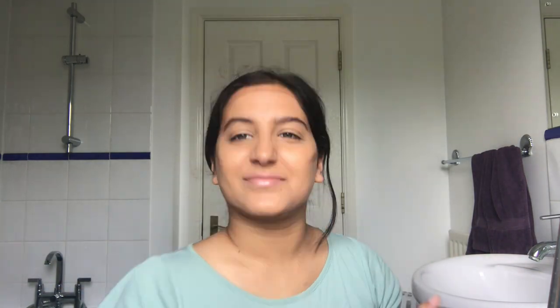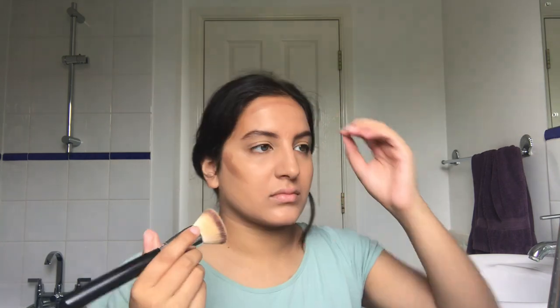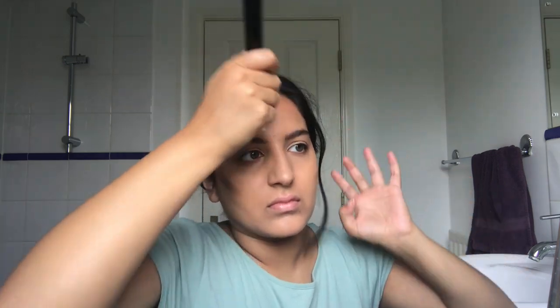So then I'm taking this Fenty Matchsticks stick in the shade Mocha. It's a perfect in-between shade between a contour shade and a bronzing one, because it's not too warm toned. And then I just use my foundation brush again — I feel like using the same brush as what you used for your base just helps blend it in better. When it comes to blending my cheekbones, I try to move my brush in upward motions because you don't want that contour going too low.